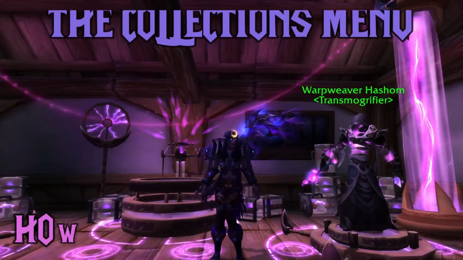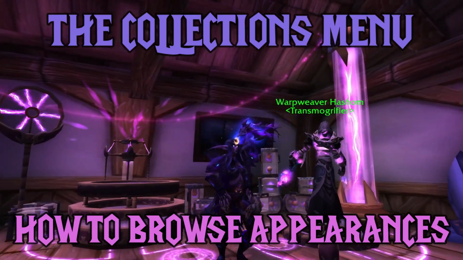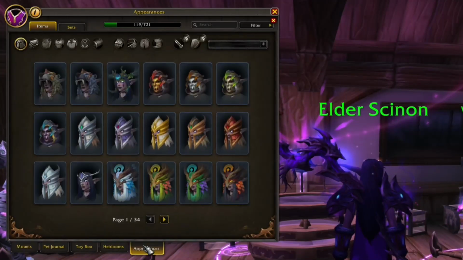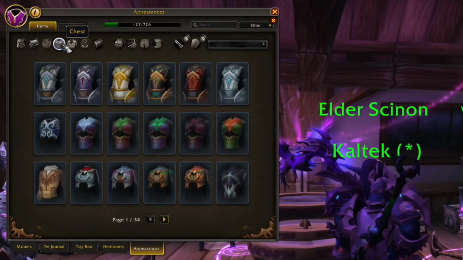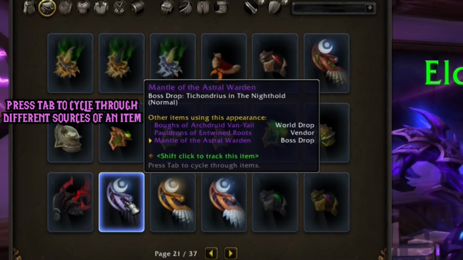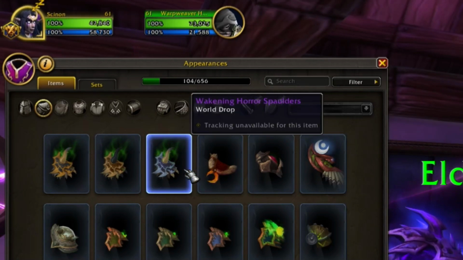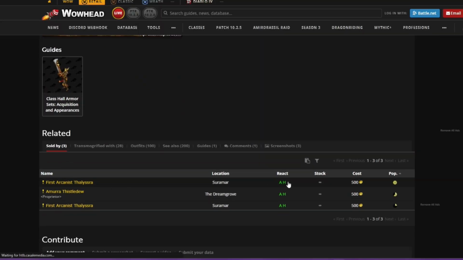Now that you have a general idea of what transmog is, let's take a look at some in-game menus to help you understand better. If you open up the collections menu and head to the appearances tab, you are able to browse items by slot such as head, shoulders, cloak, chest, legs, and so forth. If you mouse over an item you haven't collected yet, it will tell you where the item comes from, such as the raid and the boss that drops it. But if it says something vague like vendor or world drop, the best thing to do is to just Google the name of the item and check the website WoWhead.